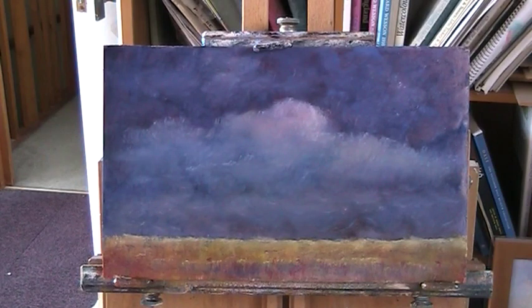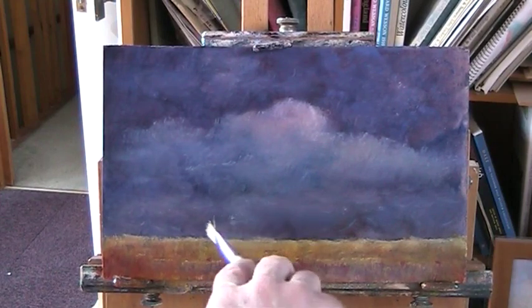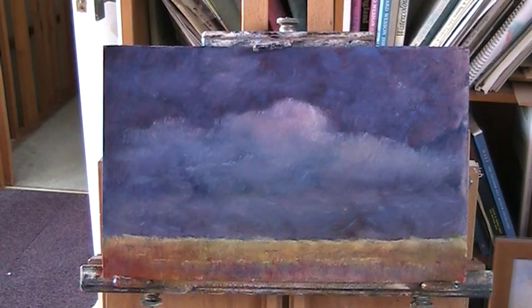Right, now let's put in some trees on there. So let's have them. And then we've got a mid-tone there. So we want the yellow, we want green. We want it to show.